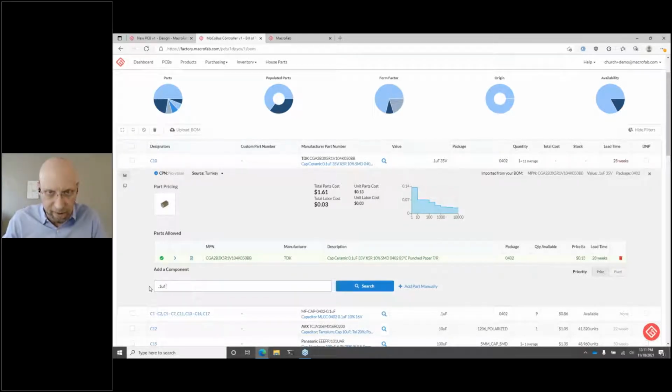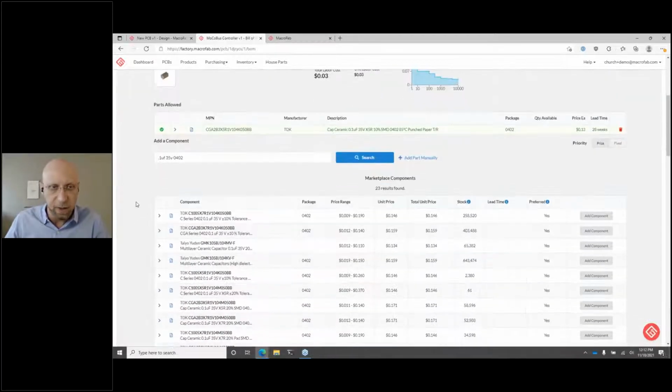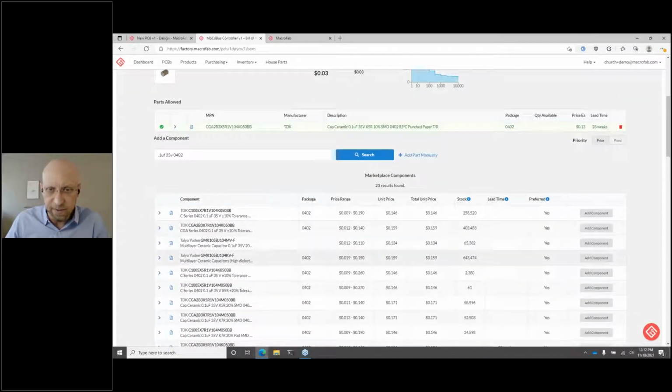And here we can go ahead and add more options to our alternative parts list. So looking below, we see there's several other components available with pretty high quantity. And I'm going to look at this and say, I believe these will all work for me. In this particular case, it's a bit of a jelly bean component. So I'm going to go ahead and add a few of these to my component list.